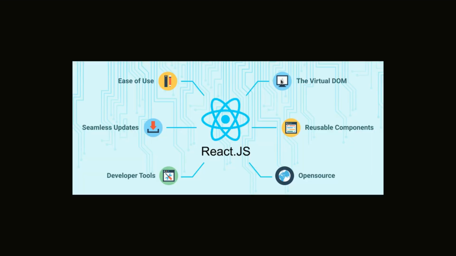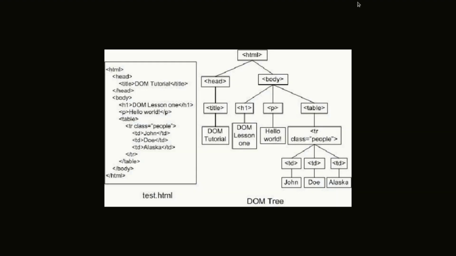So the question obviously arises, why do we need any library? Why can't we just make changes to the DOM directly? The reason is because DOM updates are expensive, because every time we change the DOM, the browser has to recalculate the position of all the elements and do a repaint, which is pretty performance intensive. Also, it is synchronous in nature, so if there is any JavaScript code executing, it will wait for it to complete and this can make the UI completely laggy.